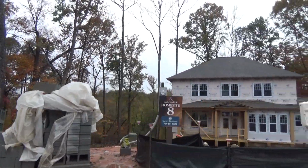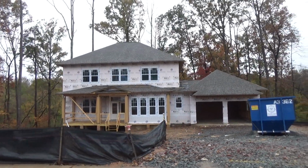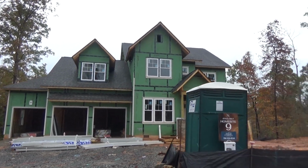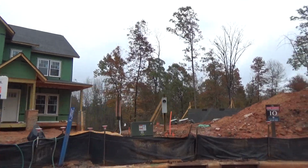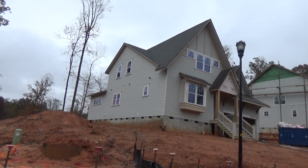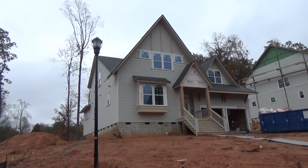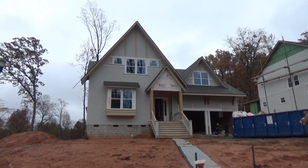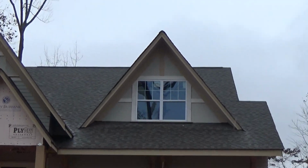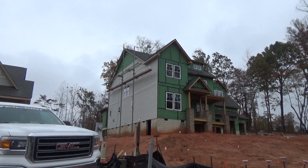This one is a Saussy Burbank, just a classic looking, almost traditional, but there's really nothing traditional about Saussy Burbank. There you go with a third car garage. Look at the roof lines on that. Evans Coghill, reference home site 9. Here's another one going up on 10. That one's already sold. But just look at this. Come on. Now, if you've ever been down to Mason's Bend to the Saussy Burbank models, you're on the same page with me. Evans Coghill has built in Riverwalk and some of the great neighborhoods. But look at the, I mean, who does that? Who does that? That is a classic touch, guys, architecturally. And so, wow, I'm just kind of wowed.